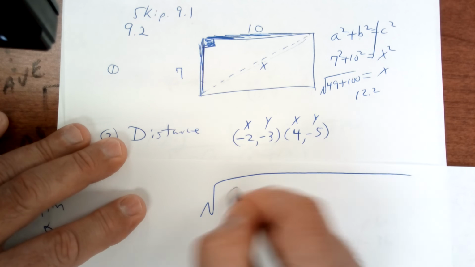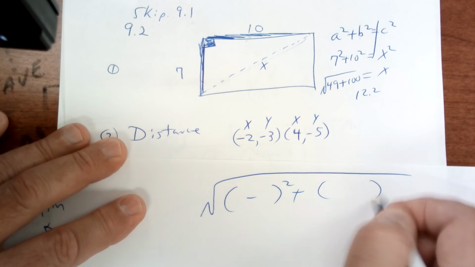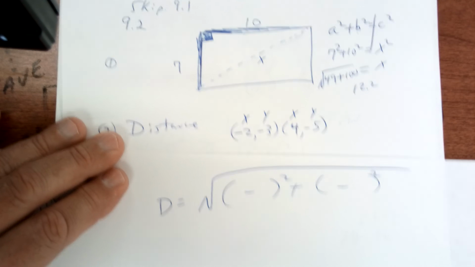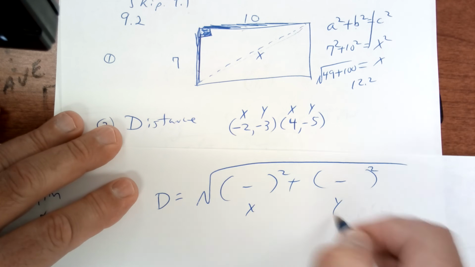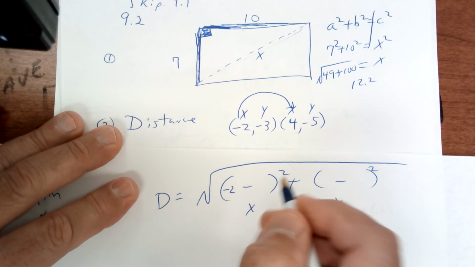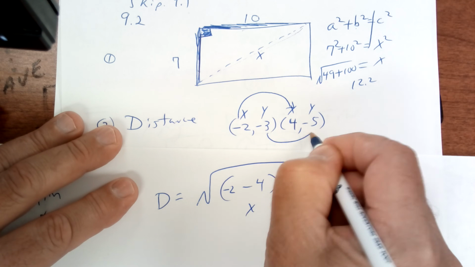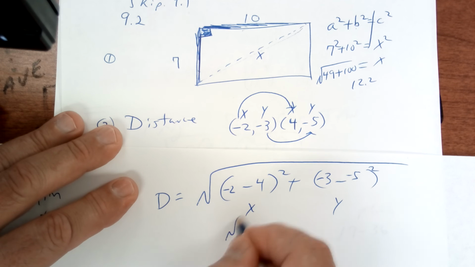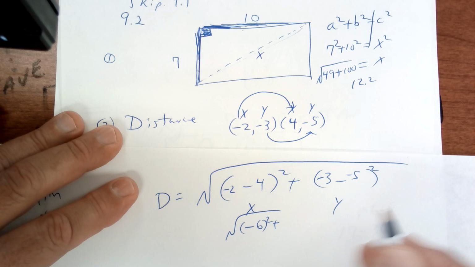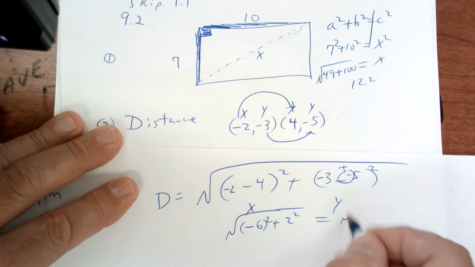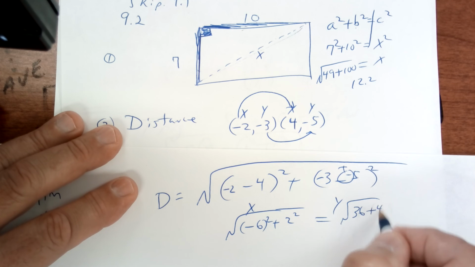Copy this equation just like this. That's your distance formula. Here you're going to put your x's, here you're going to put your y's. So watch what I do. I'm going to put this one minus that one. So -2 minus 4 and -3 minus a -5. This becomes a -6. This is a plus, so that gives you 2 squared. 6 times 6 is 36. Plus 4 is the square root of 40.